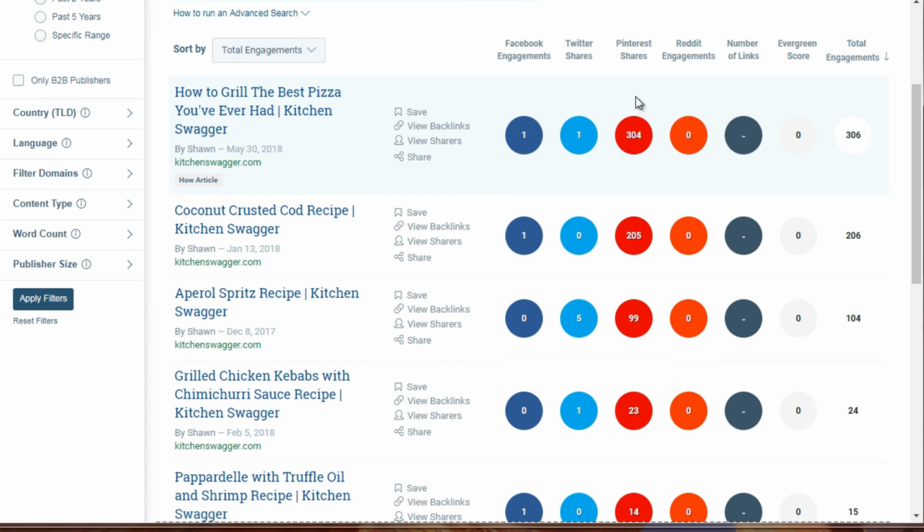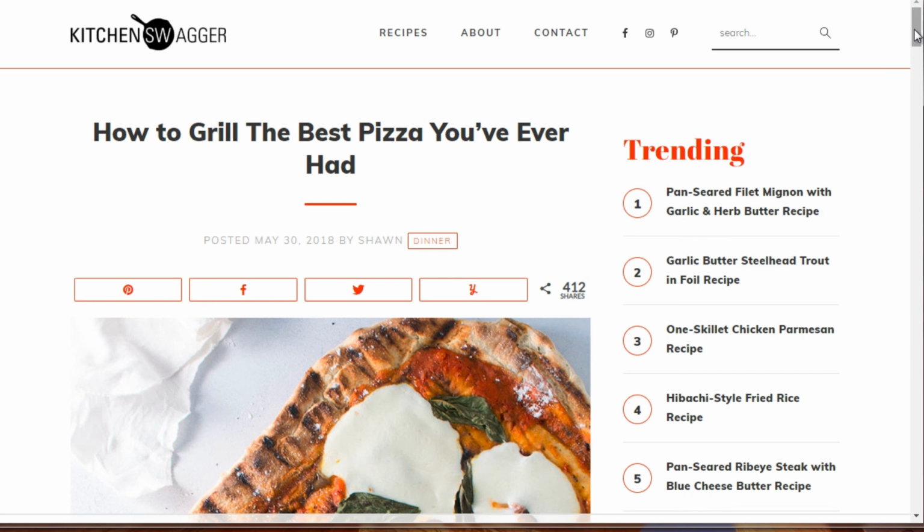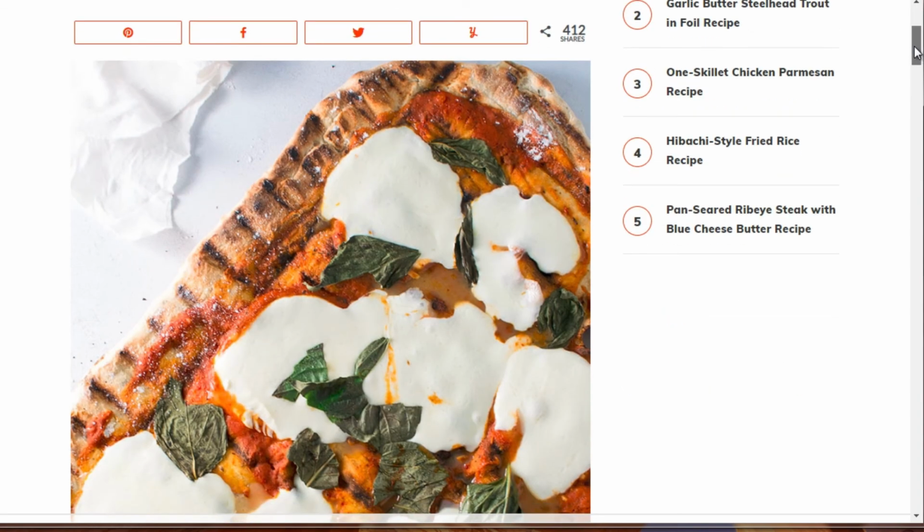So what I do is I take a look at the content piece that is getting the highest amount of Pinterest shares, and then we look at how they've laid out their content. How to grill the best pizza you've ever had. How to make the best chicken parmesan you've ever had.